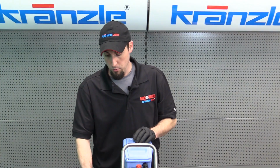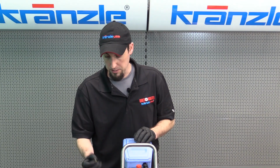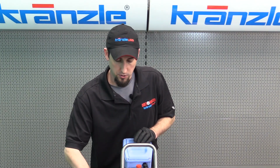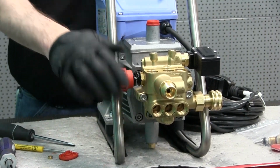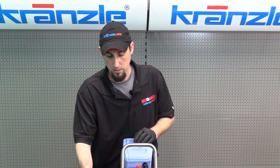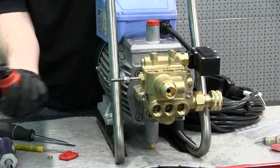Once we've removed the jam nut or limitation nut, you can unscrew the handle on the unloader valve all the way. And it'll slide all the way off, like so.